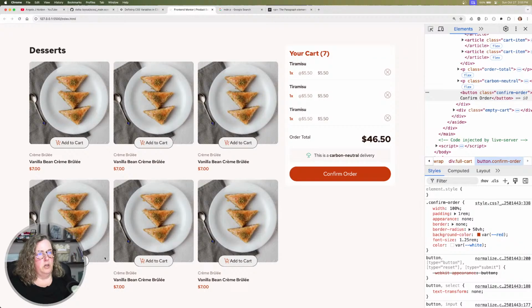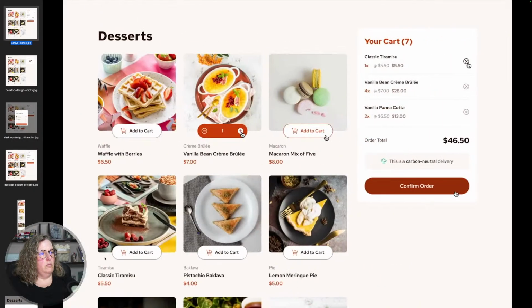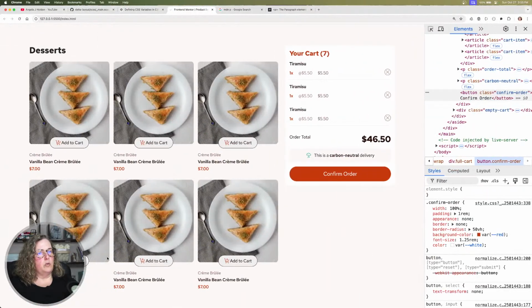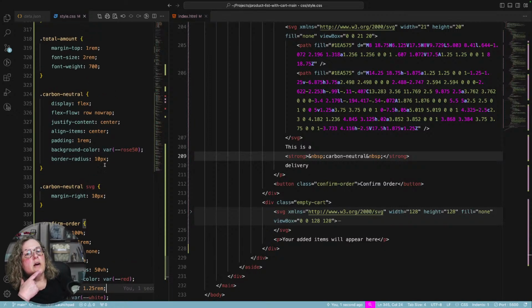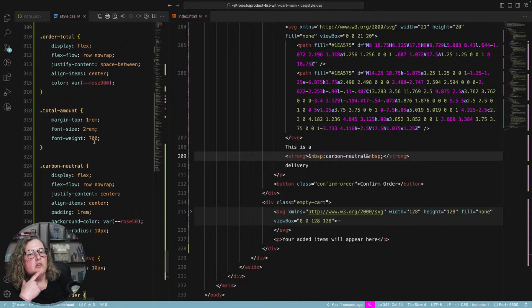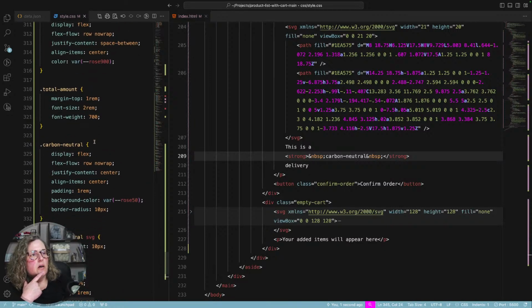Yeah, that looks pretty good. And I think it has a little more room in between. So does this have margin or carbon neutral?